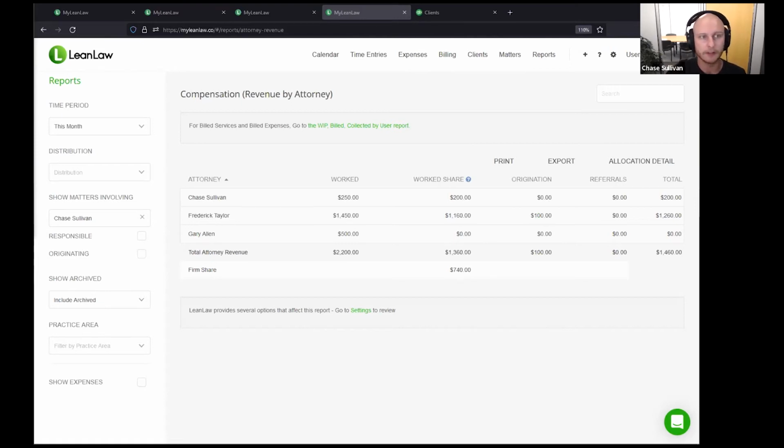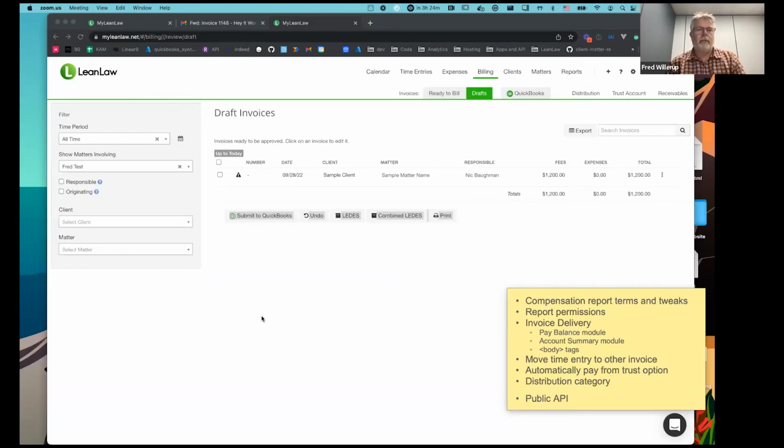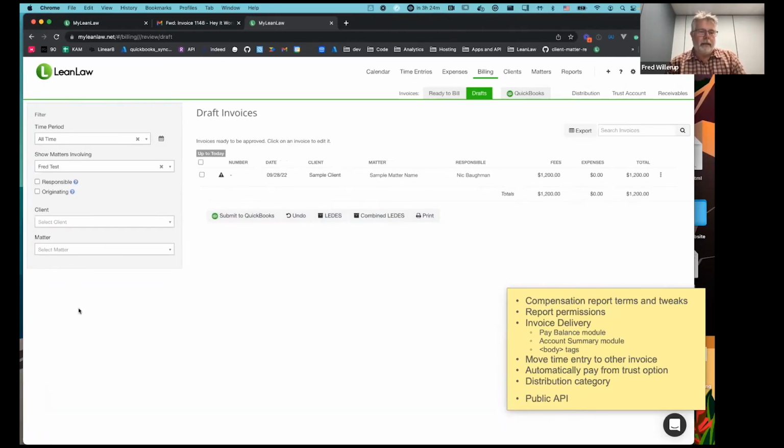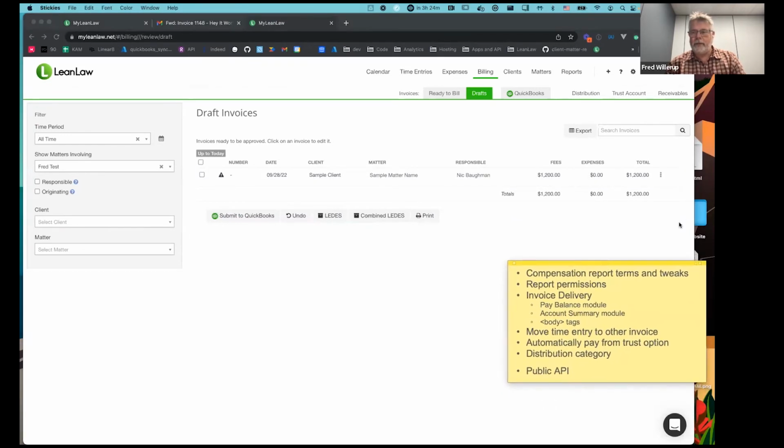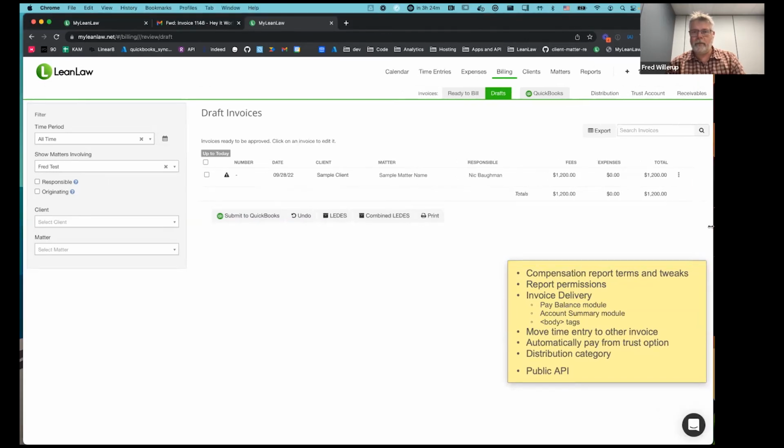All right, Fred, if you can stop sharing, I will start. Yep, there you go. Thank you. All right, here we go. I'm going to experiment with this little yellow pad, which shows what I'm going to talk about, so we can follow along. Hopefully it won't get in our way.